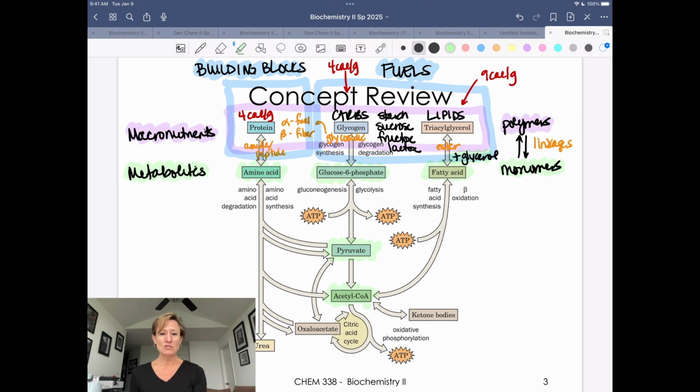You should be able to draw these. You should be able to draw pyruvate. You should be able to draw acetyl-CoA. Not the CoA part, but remember what an acetyl group looks like. Draw oxaloacetate. Draw urea. Other metabolites that we're going to map on here are cholesterol, which I'm going to draw over here because it's related to the lipid piece. Citrate, also over here because it's related to the lipid piece. We'll see why when we take a deeper dive. And I think those are the important pieces that I want to talk about.